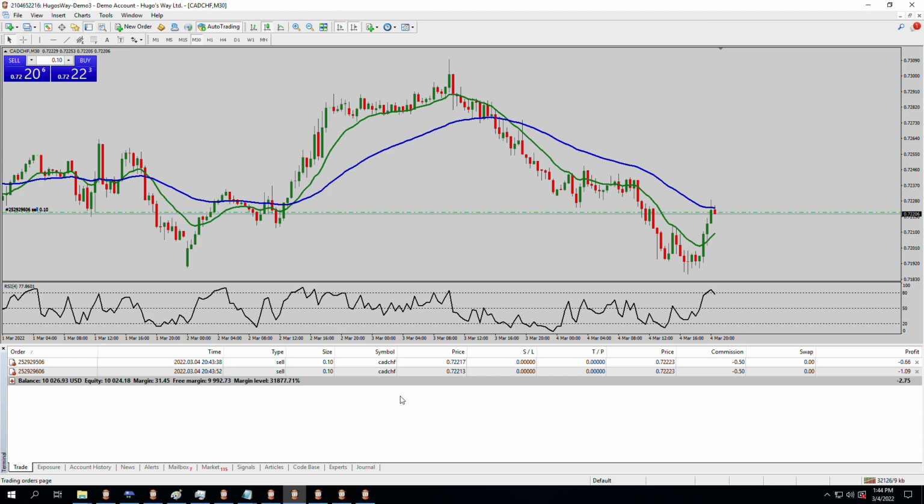Now we're in 2, again, CAD CHF sells, and I'm just going to kind of let it go. Now, one of the things I did last time was I noticed that my RSI 4 was at the top here. And again, we did a sell, so that's actually pretty good, right? I mean, we're in the right position. That doesn't mean that the RSI 4 could not be at the top here and then just continue to go up. It's very possible.